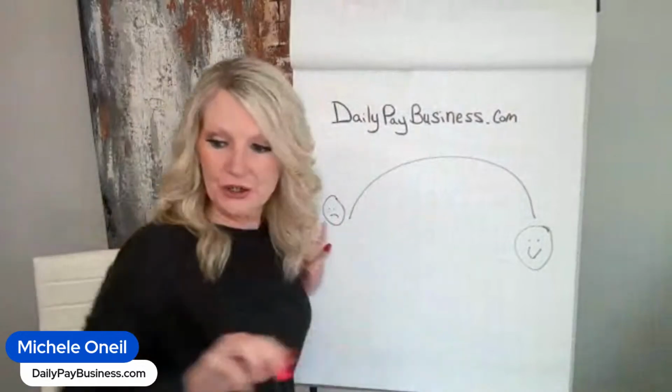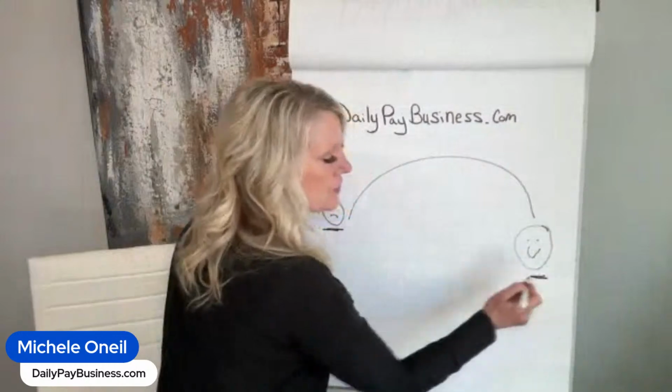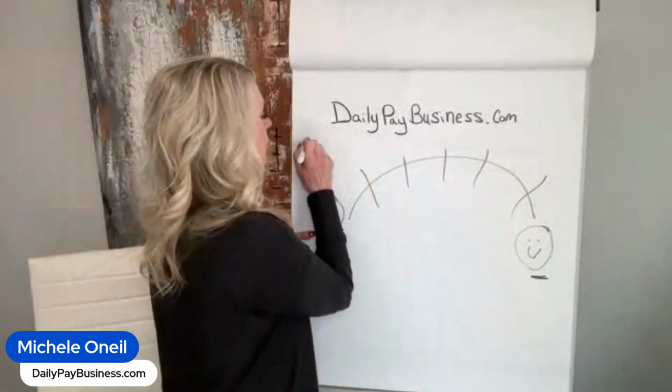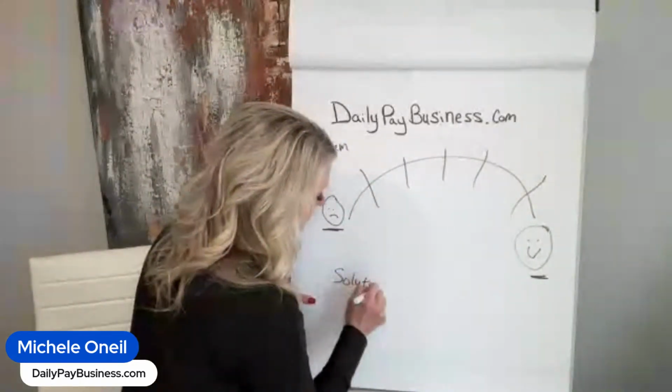How to get people from here, right? So this is the, here they are. How do we get them to over here? What are those things to get them over here? So this is going to be the problem, okay? And then down here, we're going to do the solution. So I would grab a pen and paper and I would do this with me, and I want you to screenshot some of this, and I'm going to have you guys interact with me, and I'm going to help you based on your business, okay? Because I'm going to have you give me some of the problems that your perfect customer has, and I'm going to help you with a solution. And by the end of this live, we will craft and create content, okay? How's that sound? You ready?